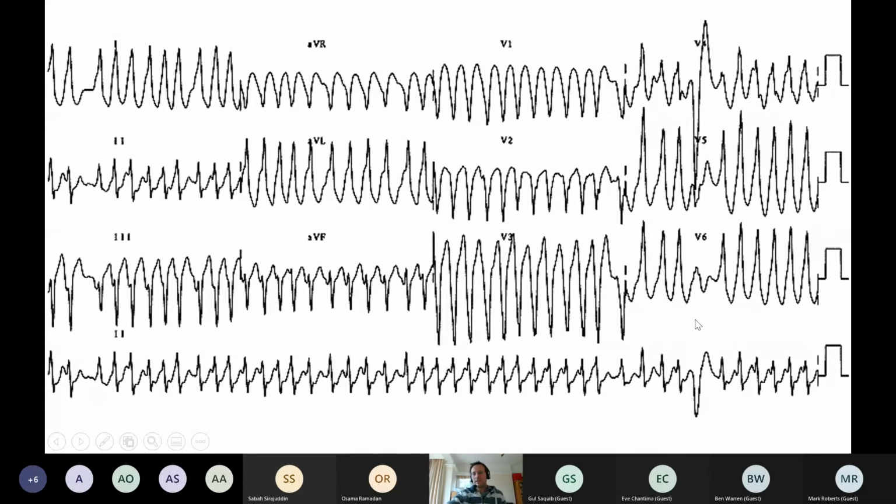AVNRT is atrioventricular nodal reentry tachycardia, and that's a different condition from Wolff-Parkinson-White. I'd have to go into that another time, I think. But no, this is pre-excited atrial fibrillation. And what you're looking for is an irregular rhythm, potentially a fast rate. The rate depends upon how fast the accessory pathway will conduct, which in some cases is very fast indeed, in other cases is not that fast. If it won't conduct that fast, then you don't have too much of a problem, because it controls the rate for you.